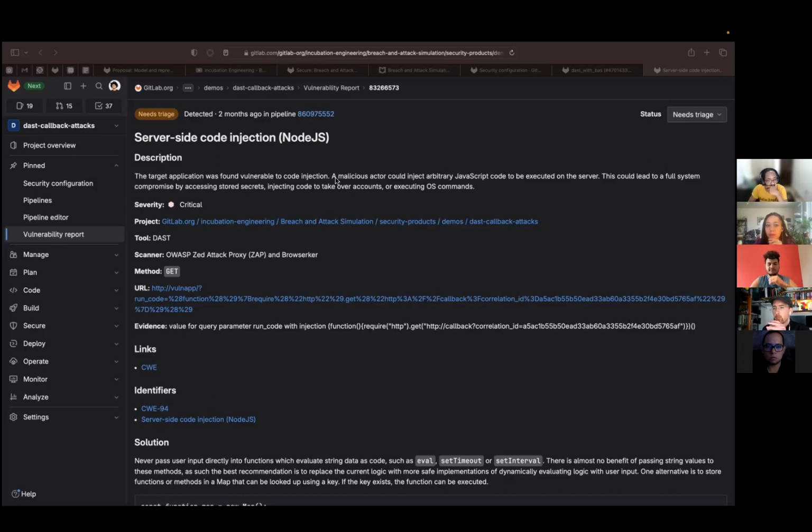Sweet. That would be cool. We like demo projects, so thank you. I have a question that might actually be a feature proposal. I think what you said is you changed the severity of this vulnerability from high to critical because the callback was successful. So I would love in the UI to know a little more clearly that that's why it changed. Is my understanding correct? And do you agree that would be helpful?